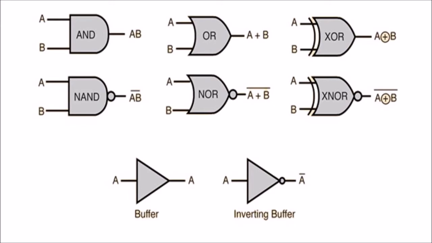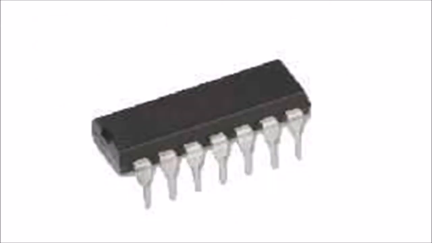The standard commercially available digital logic gates are available in two basic families or forms, that is TTL, which stands for transistor logic, such as the 7400 series, and CMOS, which stands for complementary metal oxide silicon, which is the 4000 series of chips. This notation of TTL or CMOS refers to the logic technology used to manufacture the integrated circuits, or a chip as it is more commonly called.